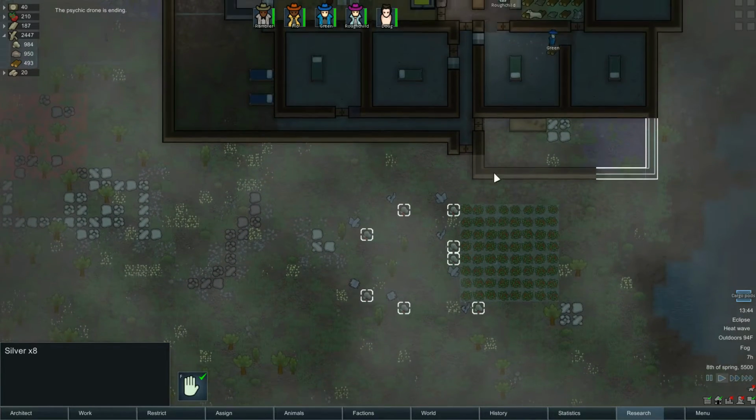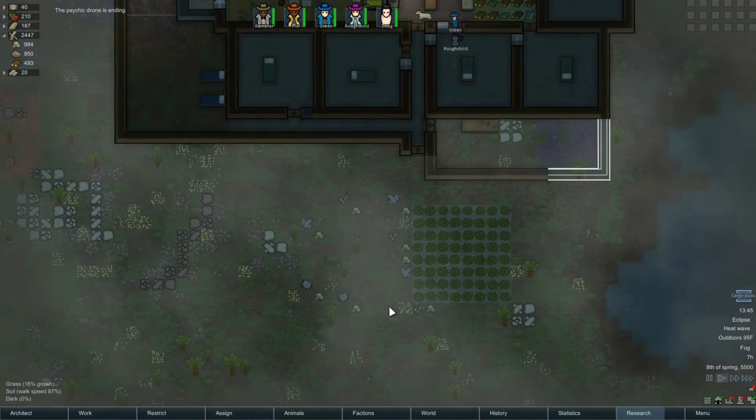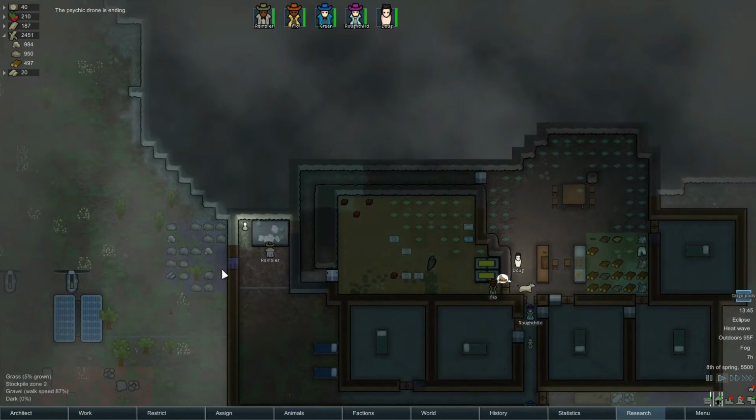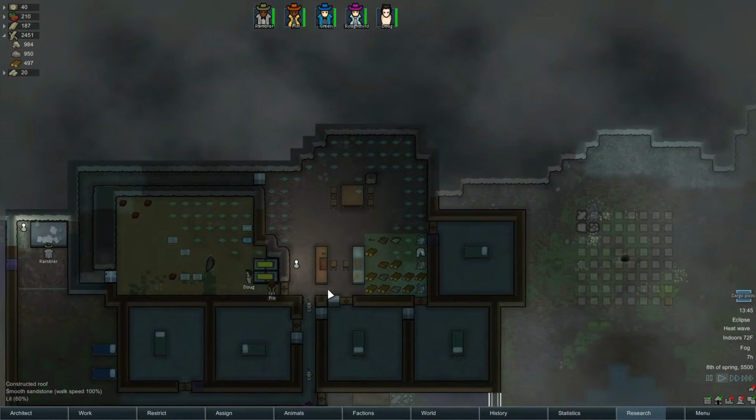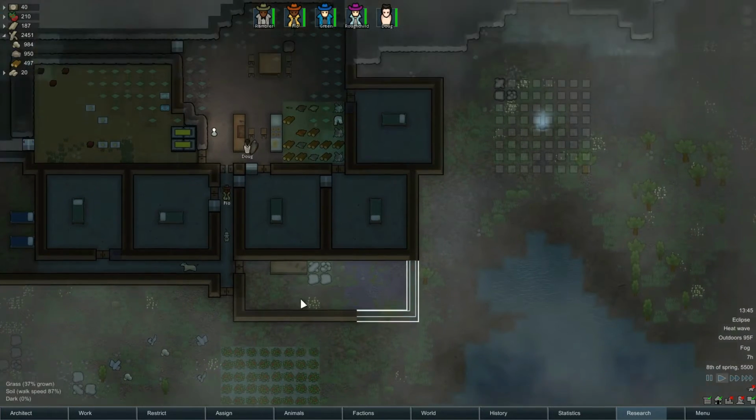Oh, the circuit drone ended. Not that it was really affecting us, but it ended. So that's good. Alright, so we got a lot of silver. That's going to be excellent. Now, if I'd have known something like that was going to happen, my starting conditions might have been a little different.